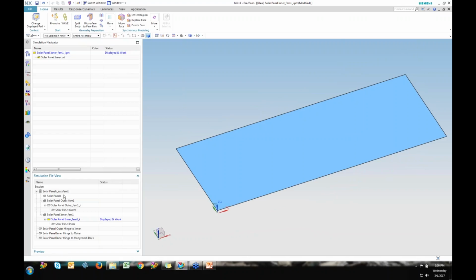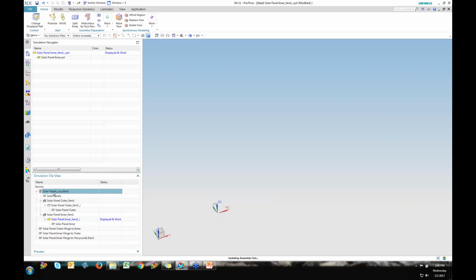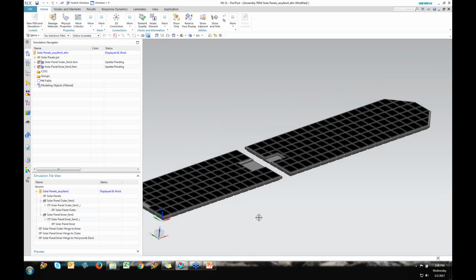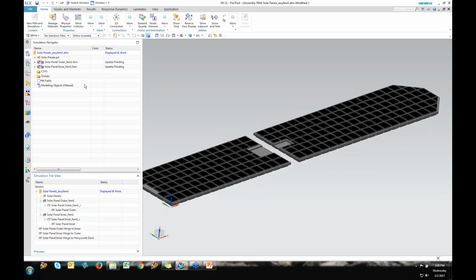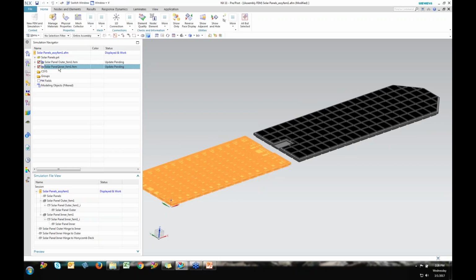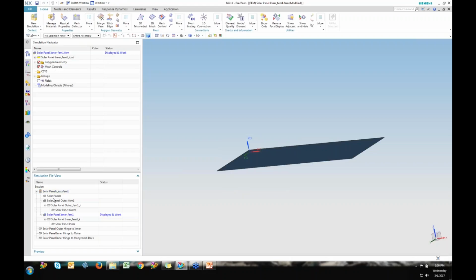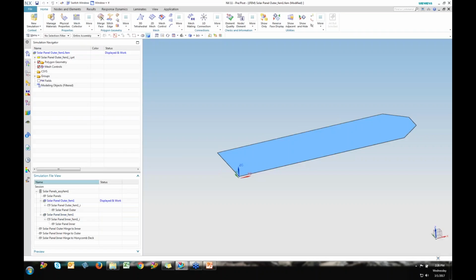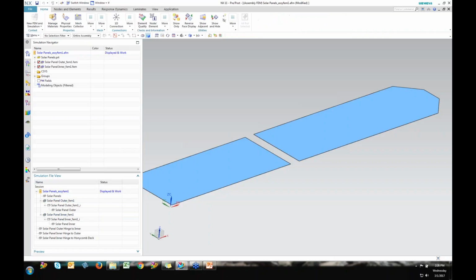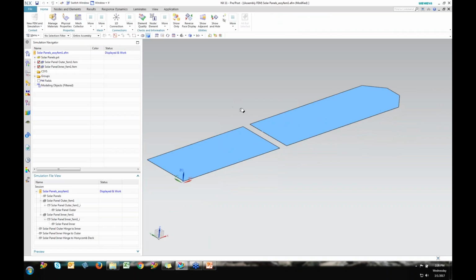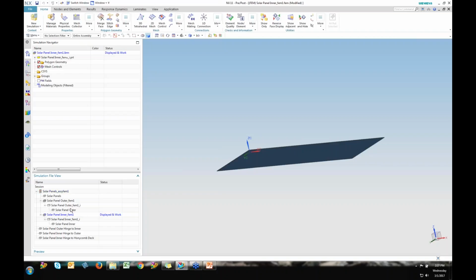And now I'm going to step back up to my top level assembly FEM here. You see I have the same thing, and both of these just need to be updated since I made changes to them. So it's easy: I can just double click on it and it's going to update that one, and I'm going to double click on the other one to update it. Now if I step back up to my assembly FEM, you'll see this is how I idealized my part, and this is what it looks like.